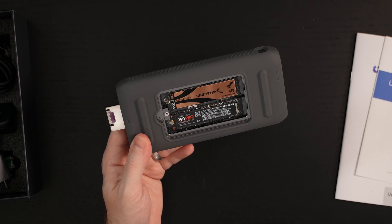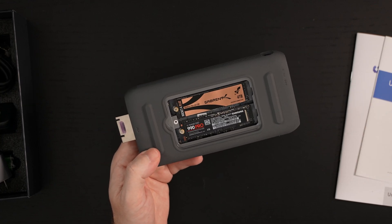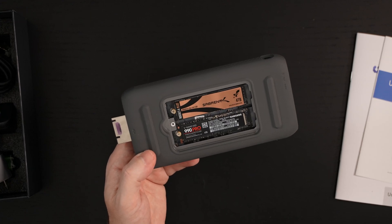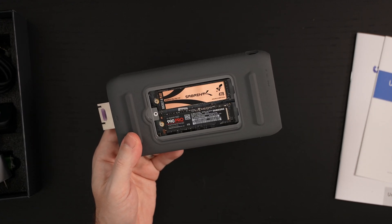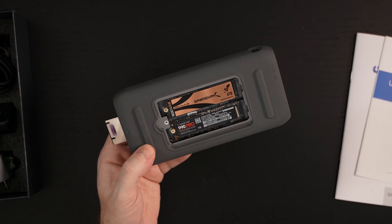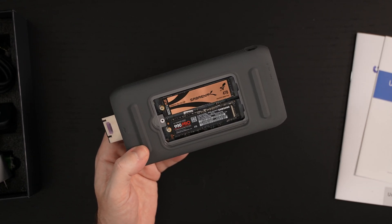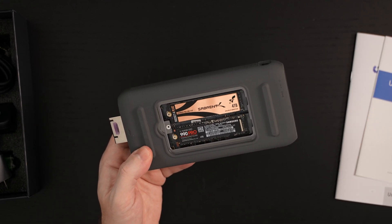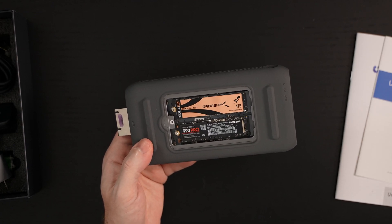We're going to get maybe Gen 4 support down the road, because right now we only have Gen 3. So if this device can get faster — and that's not to say it's slow, but some compromises have been made — it's a Gen 1, first-generation product that isn't even officially launched yet, but the campaign is getting close to being over. Check that link. This is just scratching the surface of what is hopefully the beginning of a great revolution in mobile wireless NAS capability. Really cool what UniFi Drive has done here with the UT2.